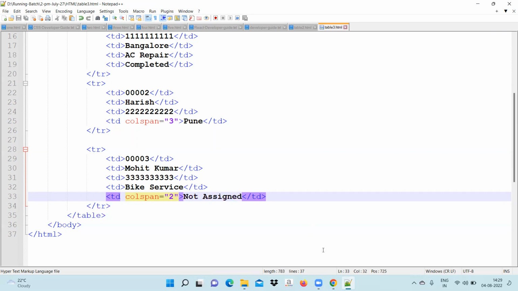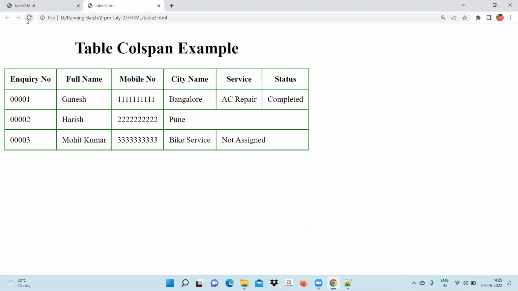Colspan equal to what you have written. Check now. It's matching properly. But although the output is coming, it is wrong code. The code that we have written becomes wrong code.